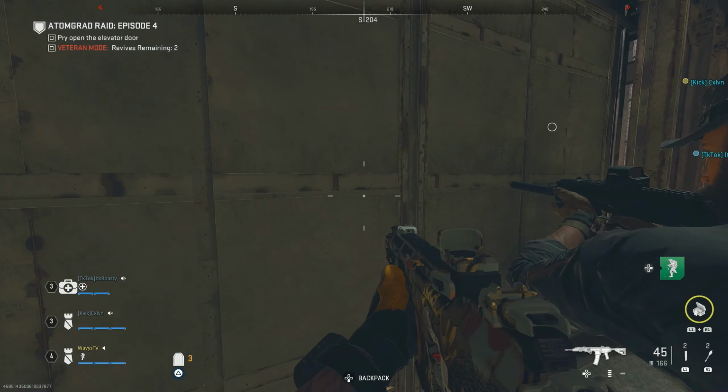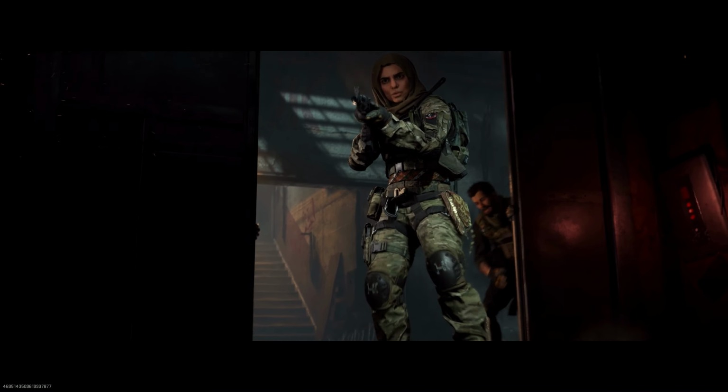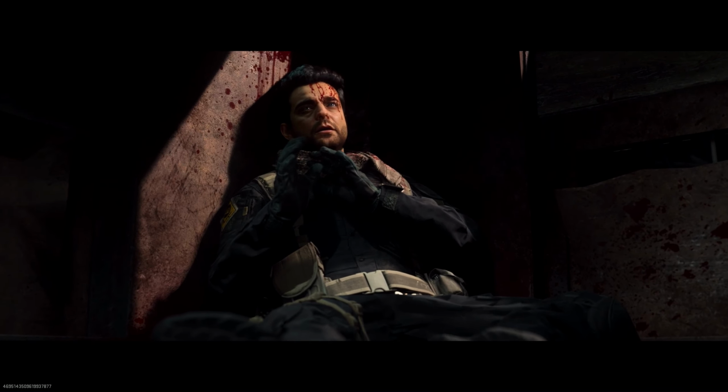Once the fighting is done, regroup at the same elevator door that started the waves of enemies, and you will have successfully finished the raid on veteran and unlocked the beautiful new projectile weapon camo.